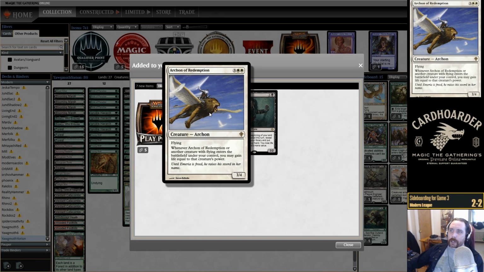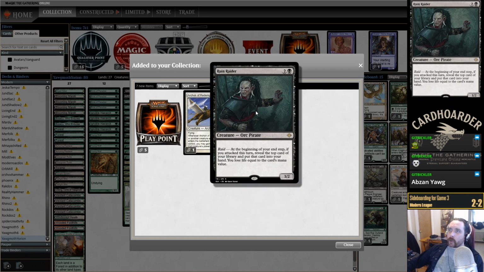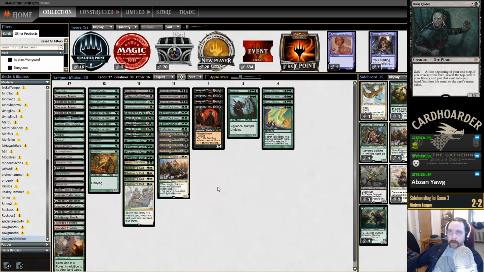Archon of Redemption, a 5-mana 3/4 with flying. Whenever Archon of Redemption or another creature with flying enters the battlefield under your control, you may gain life equal to that creature's power. And then we've also got Rune-Scarred Raider, a 3-mana 3/2 with Raid. At the beginning of your end step, if you attacked this turn, reveal the top card of your library, put that card in your hand, and lose life equal to its mana value. Okay, kind of like a Dark Confidant that's bad. Cool.